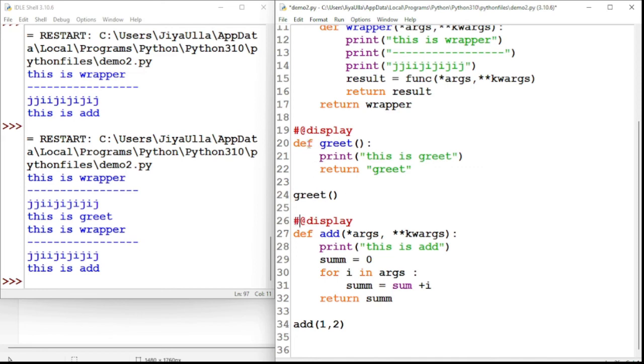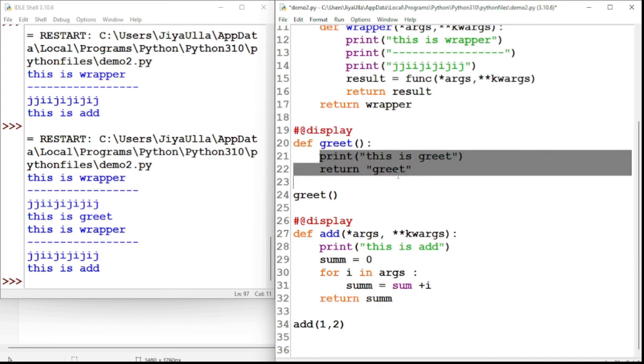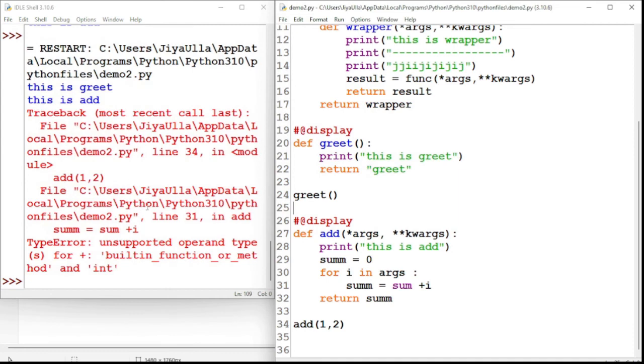If I call the greet function, it will do the work and give the string. If I call this add function, it will return the sum. But let's see how it goes when I execute it. Does it take any argument? What is it saying?